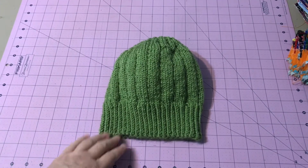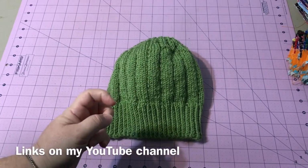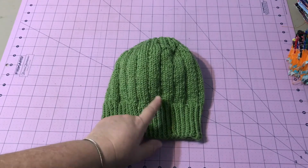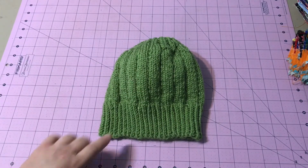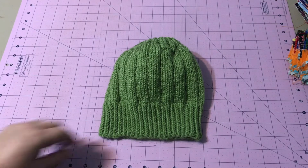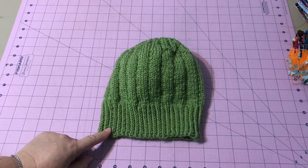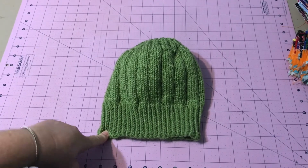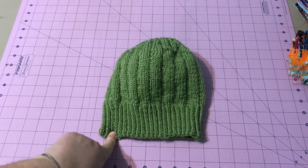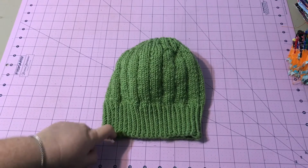It's a really simple pattern. This is the original Bankhead. It's a free pattern on Ravelry. Once again, links down below. And it's basically a knit 4, purl 1 and then knit around, so there's no paying attention to it. It's potato chip knitting. I still have a decent sized stash of the acrylic yarns, so I just figured I'd knit up a bunch of hats with it. They make really great Christmas gifts or stocking stuffers. We don't use them too much down here in Florida, but they're fun to send away.